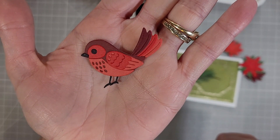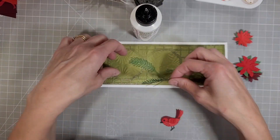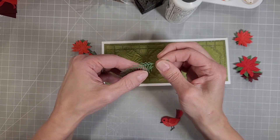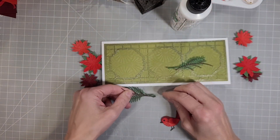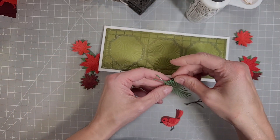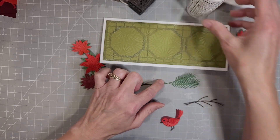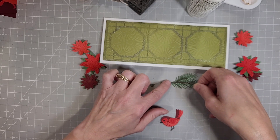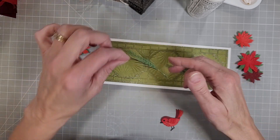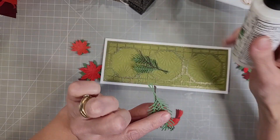Here it is with three different reds and black for the eye, beak, and feet. The same three reds I used for the bird are what I used for these poinsettias from Holiday Blooms. These pine boughs and this branch are from Holiday Blooms also. I find it easiest to glue these pieces together before I glue them to the card. I made sure I was using a different green than what I'd already used on the background, but these are on the blue side of green so it all coordinates nicely. Now I'm going to adhere these little branch bunches to the center of the card to frame and create a landing place for our beautiful little red bird.